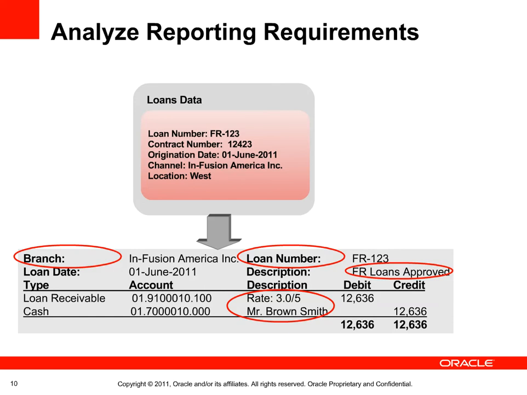When analyzing the source system current reporting requirement, some potential questions are as follows. What is the required supporting information that needs to be captured on a journal entry? Where should the information be displayed? Do we need a description at the header or line of a journal entry? Do we need information to classify, group or slice and dice journal entries? In this example, branch, loan number, loan description, loan rate details, and customers are identified as needed information.